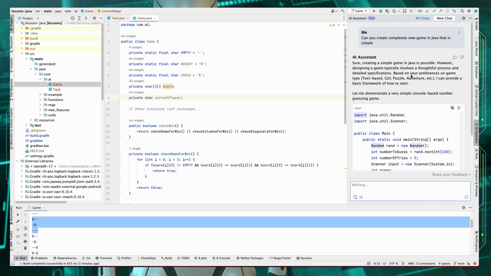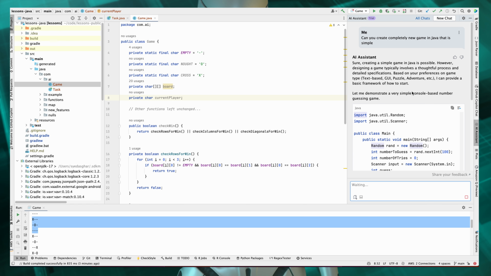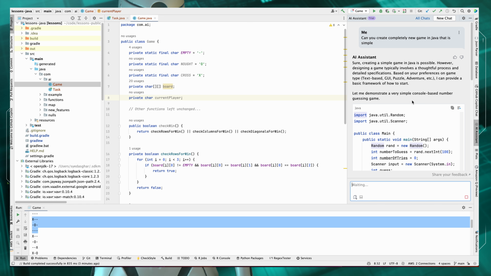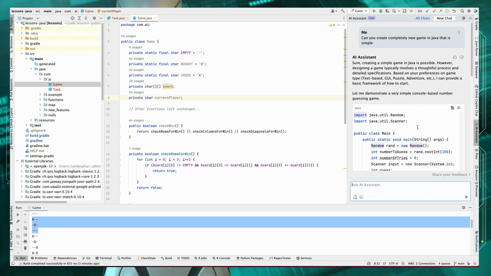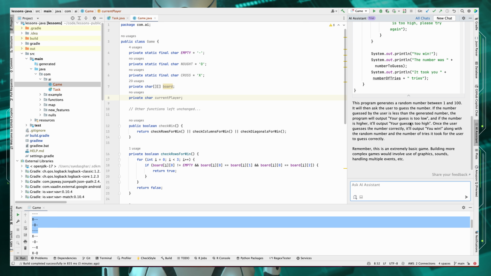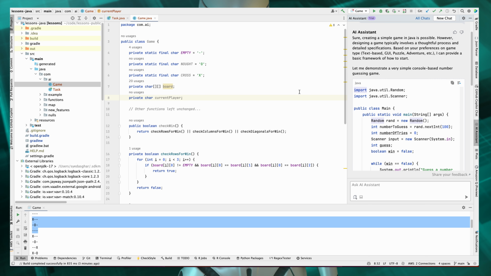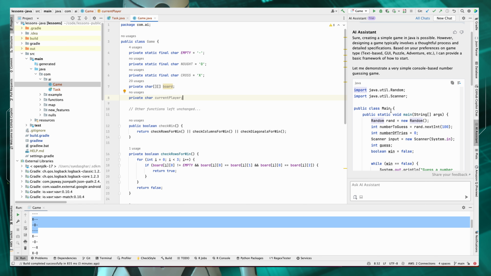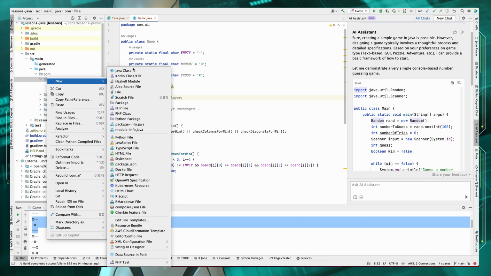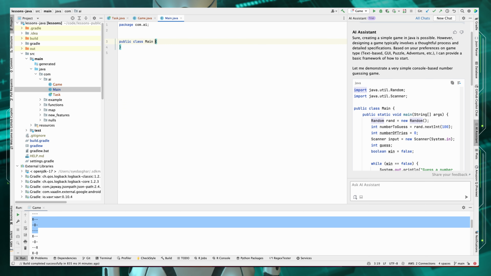All right, this is interesting because I asked it the same question earlier and the response that came back was, I'm not that kind of AI and it goes against my terms to produce a game, but now it seems to have gone ahead and actually created some kind of game. So the program generates a random number between 1 and 100. It will ask the user to guess the number. So let's see if we can copy that to the clipboard, and it's the name of the class. Oh, the class is actually called main, so not the best name, but let's go for that.